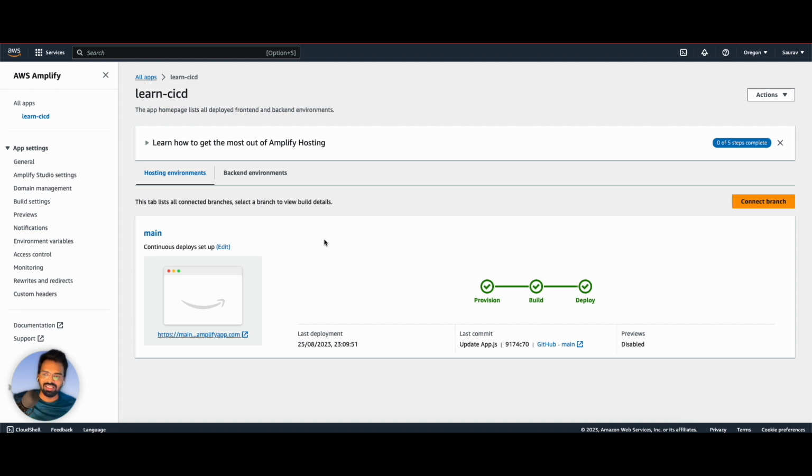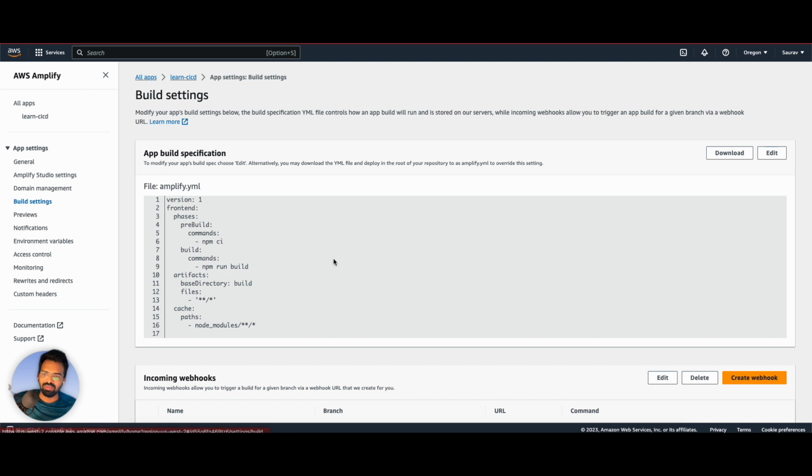Actually, behind the scenes, what it does is it creates a Docker image, and in that Docker image, it builds the Docker file, and then it deploys on the S3 bucket. And here you can configure your build settings using your build spec file. Suppose in a backend you are using Python.